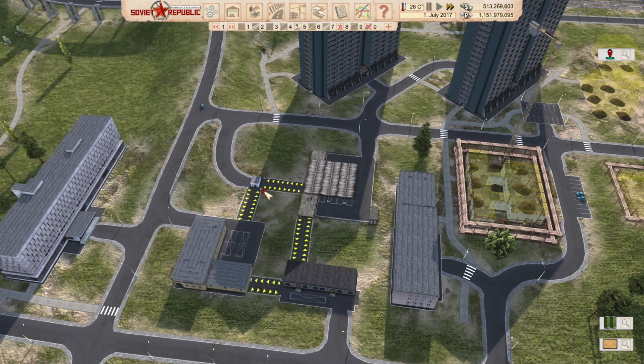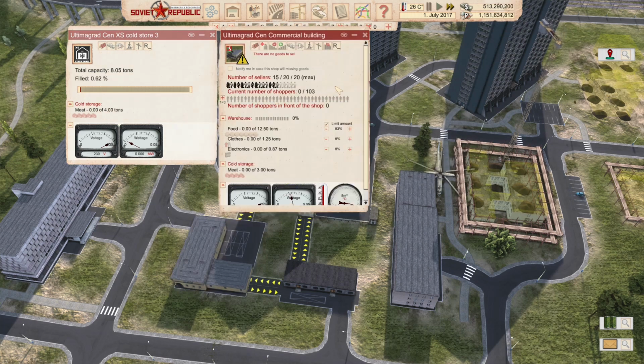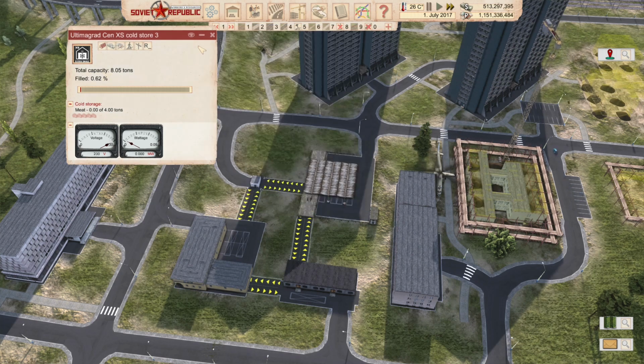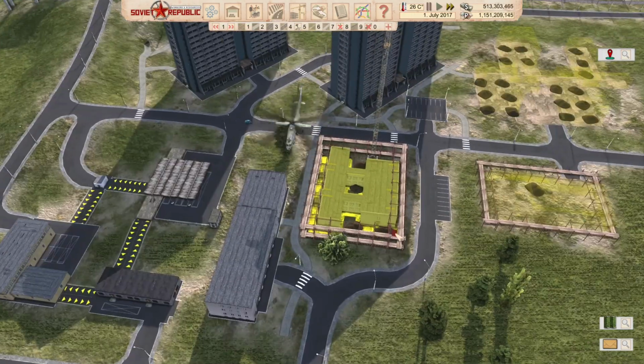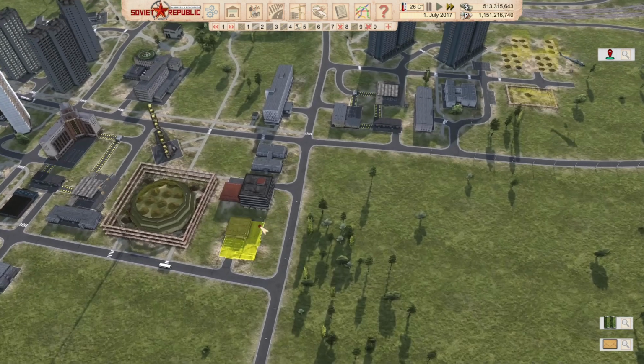Need to finish these off so that we can actually get some people to work here. We've got built to capacity somewhat. What? I don't know why that's saying that, but anyway, that's going on. These can slowly make their way, get popped up over here.